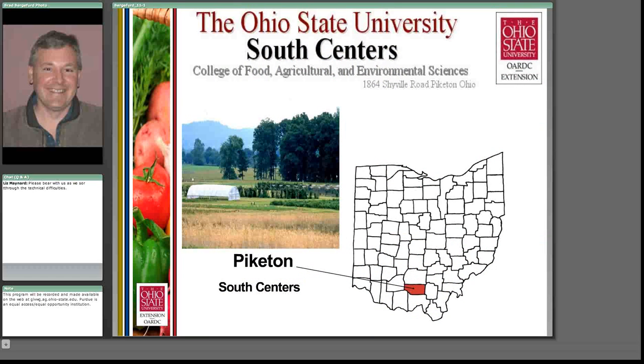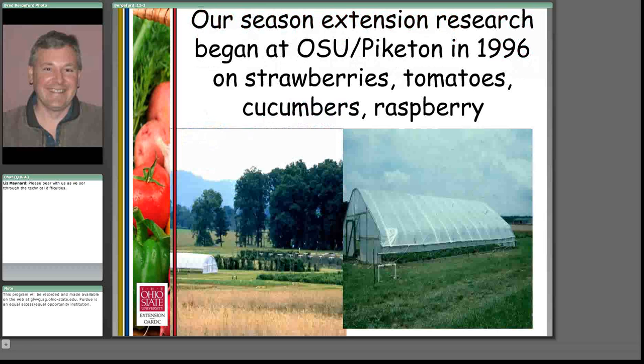We've been doing high tunnel research and demonstration down here at the OSU South Centers at Piketon, which is the southernmost research station that Ohio State has, and actually began our work back in '96. Didn't have a lot of money back in them days, and we still don't today, but we salvaged this cold frame structure that you see on the slides. It was heading to the scrapyard up at OARDC at Wooster. So we heard about it and went up with the truck and trailer and salvaged it and turned a 100-foot structure into 2 50-foot tunnel structures.